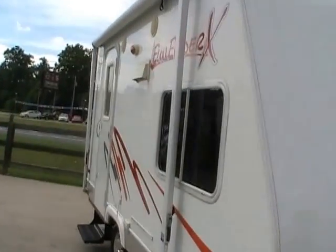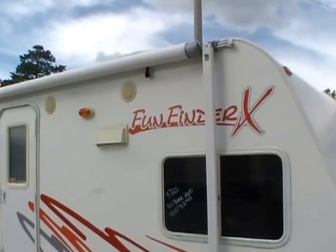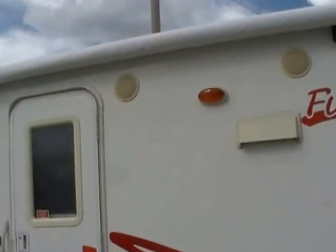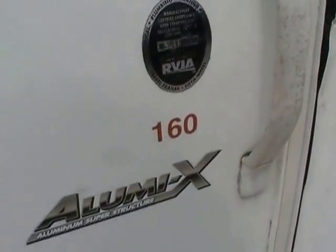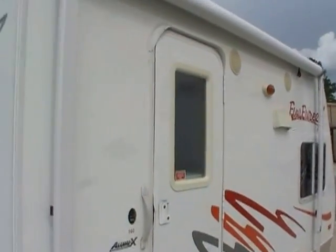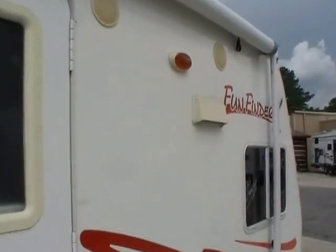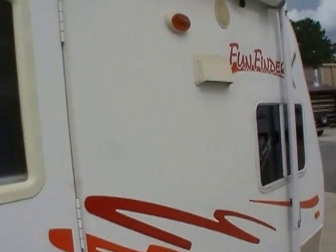Stabilizer jacks. And folks, these little campers are very hard to find, especially in this good shape. You can tow this thing with a 4-cylinder SUV like a Ford Escape or a Toyota RAV4. Aluminum frame, full fiberglass exterior, diamond shield all the way around — just an extremely nice camper. It's got a CD stereo with inside and outside speakers so you can listen to your radio while sitting out underneath your awning.